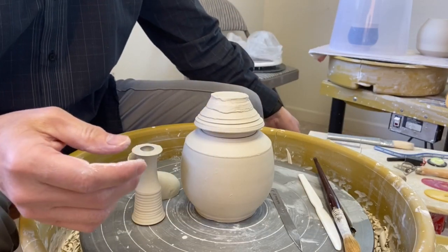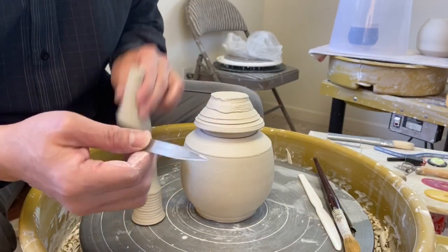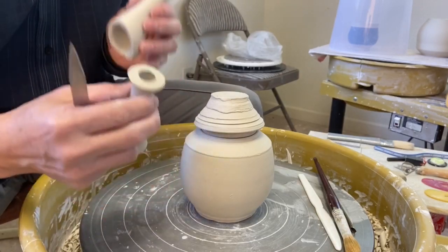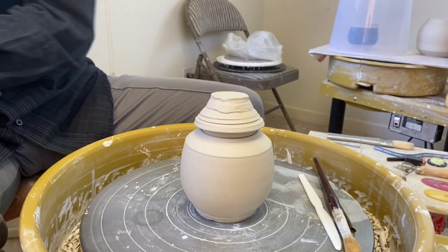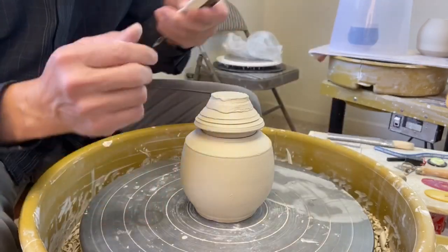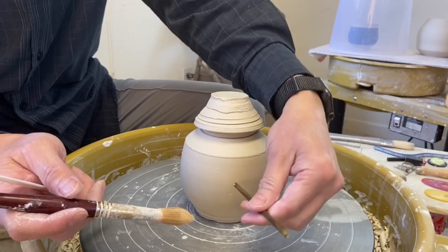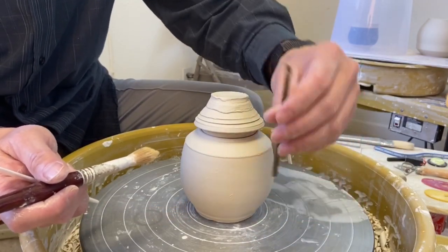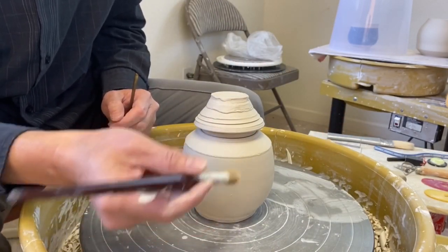And then for cutting the spout to fit the body, I will use my number seven to trim this to fit. So that's number seven. And then after I assemble it, of course, I need a hole puncher to make the holes, so the tea leaves don't come off. So a hole puncher and a brush to brush the slip over.